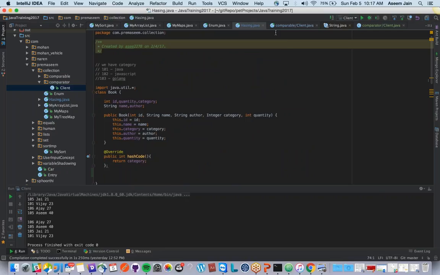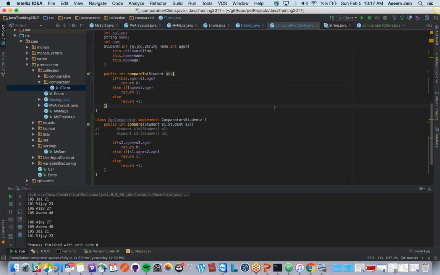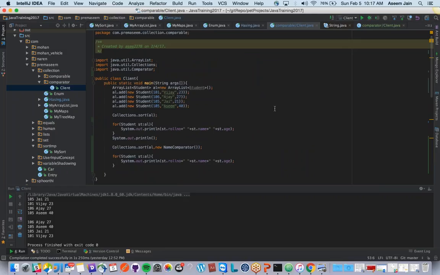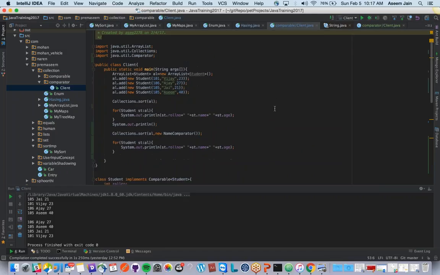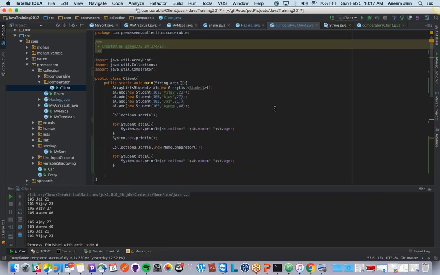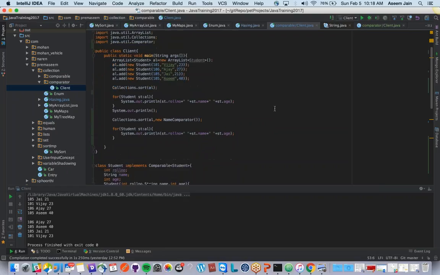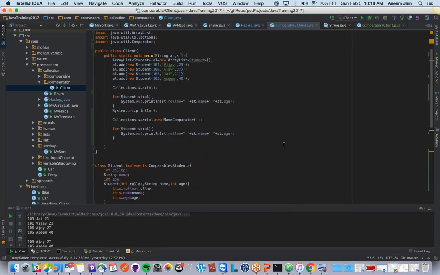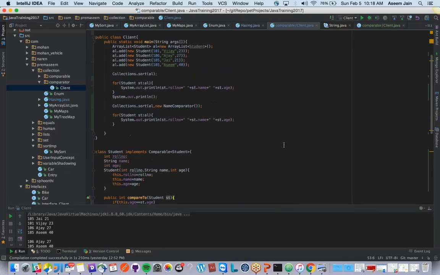So the most important thing we accomplished was understanding the comparable and comparator interface. Java provides automatic sorting, but we need to tell Java on what basis it has to sort the attributes for the user defined class. Anything which is a string or an integer is known to Java, so it will go with the natural ordering or natural sorting.